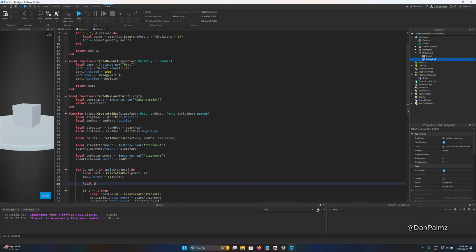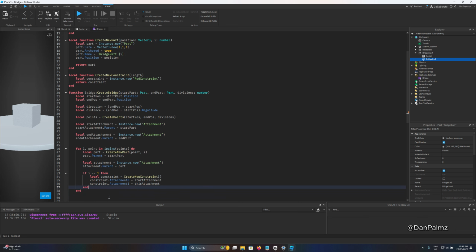This is going to be a local attachment, connected to this part that we're just creating in this section. And that fills in as this attachment. Okay.